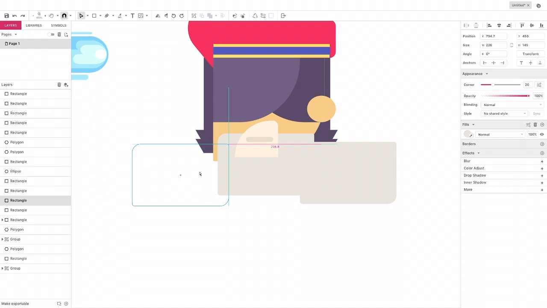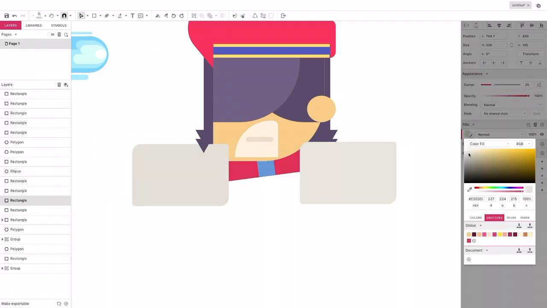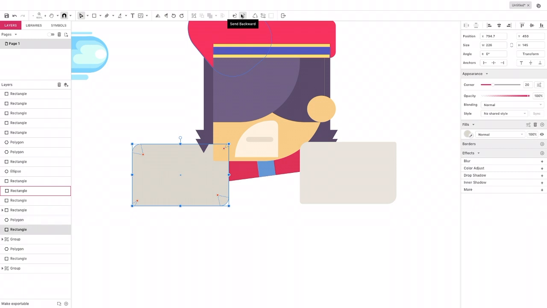And we'll also copy it and place one on the other side. Also tone it just a little bit and make sure we layer it underneath the neck here.